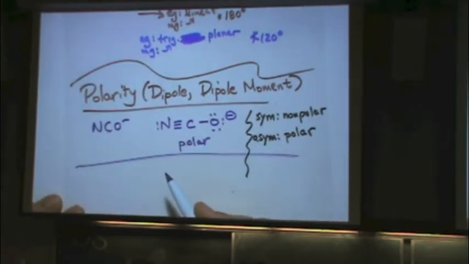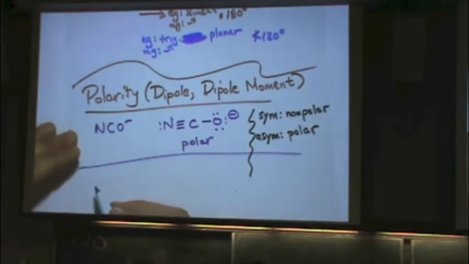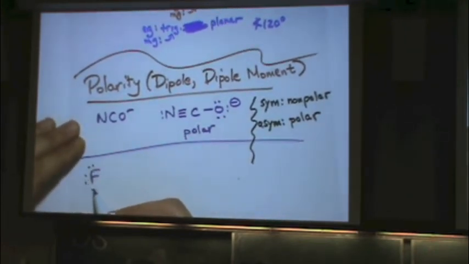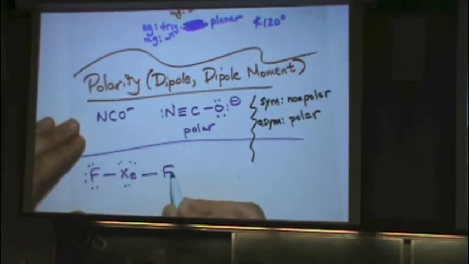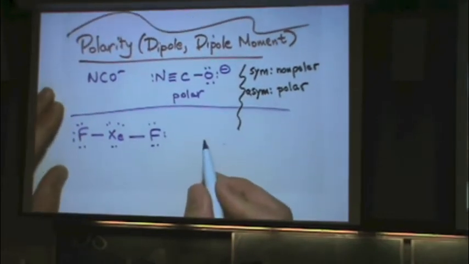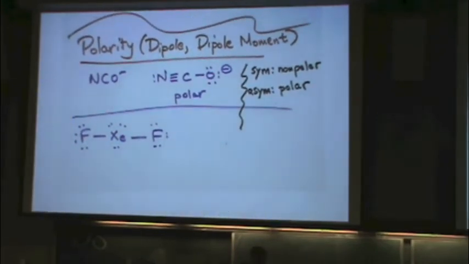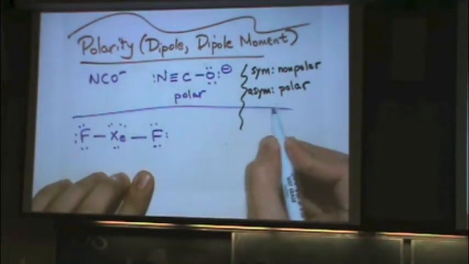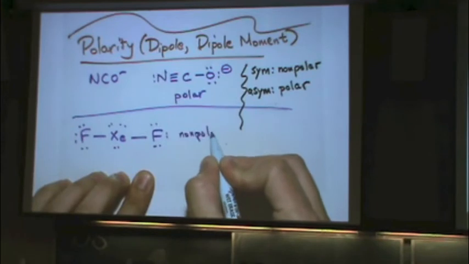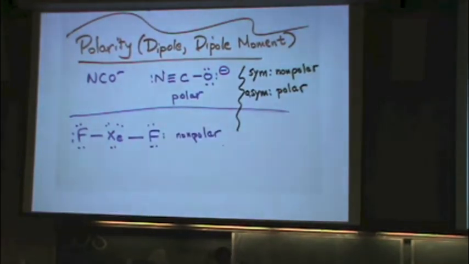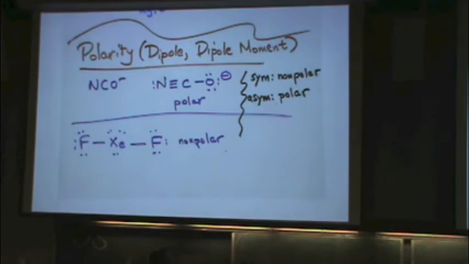Let's try another one. Let's see the one that we just did. Just saw this one a moment ago. Trying to determine if it's polar or not. Again, you could draw the bond dipoles, but if you just look at it, hopefully you can see it looks symmetric. The right side is the same as the left side. So this is fully symmetric, so we would call this nonpolar. Because it's symmetric, it doesn't have a dipole, no dipole moment.